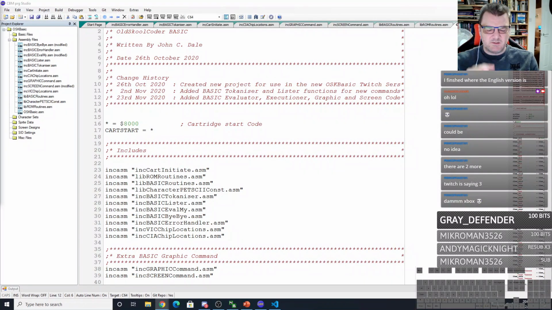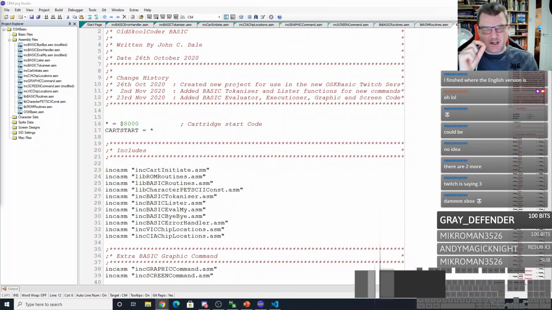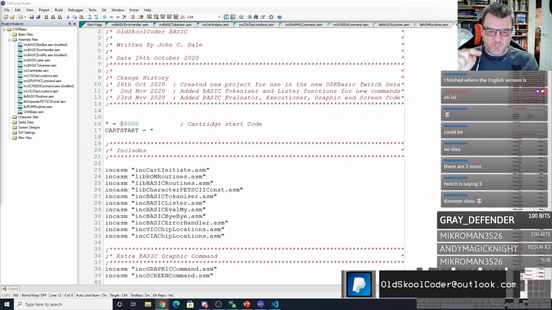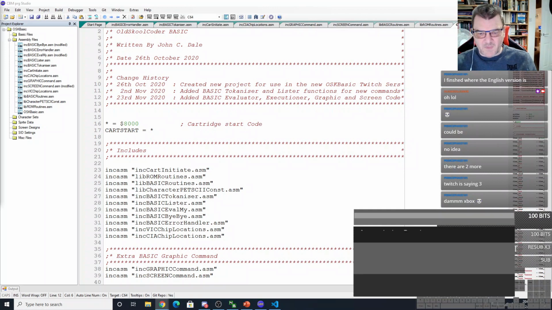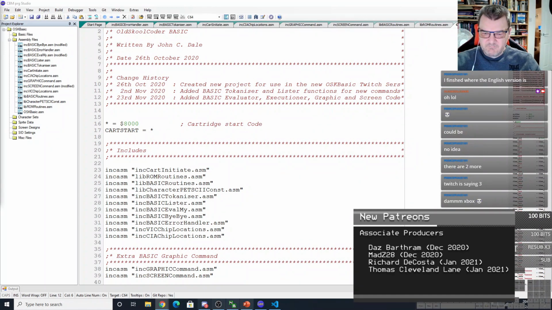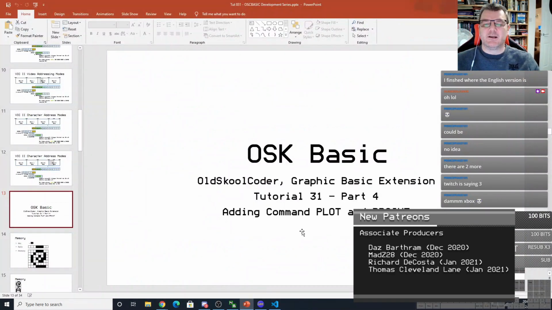But we need to be able to put a dot in that memory. So if we say put a dot at X point and Y point, we need to be able to do that. So that's what we need to do in this stream. We need to work out how we're going to put a dot on the screen in the right location. So if we say 10,20, it puts it at 10,20. So here comes the lesson.